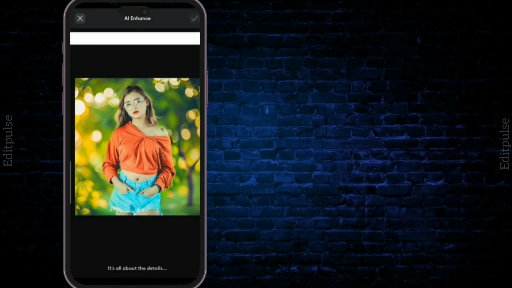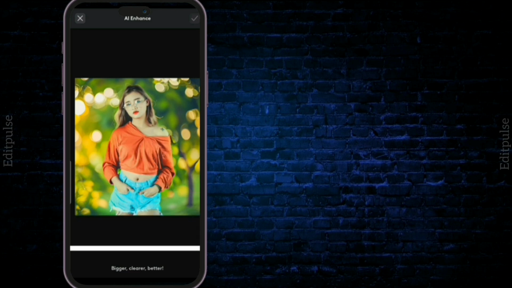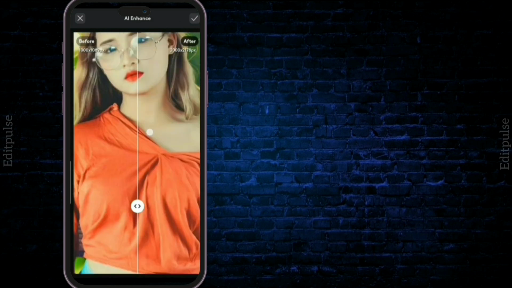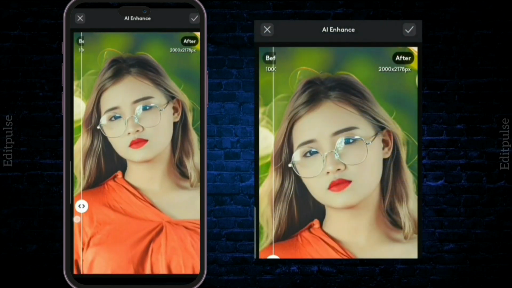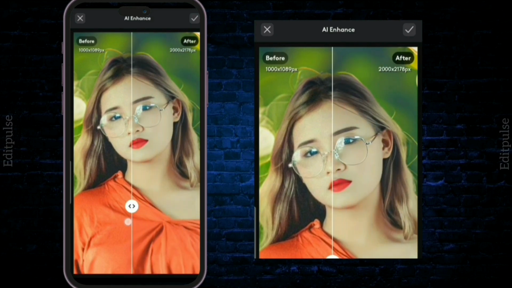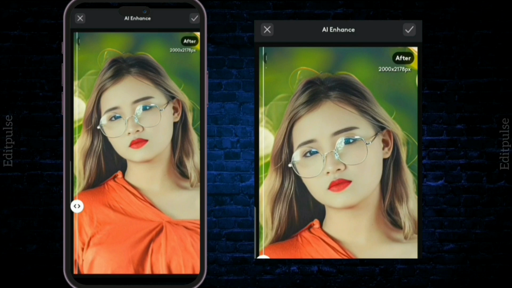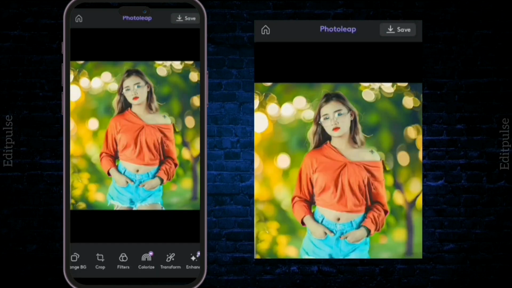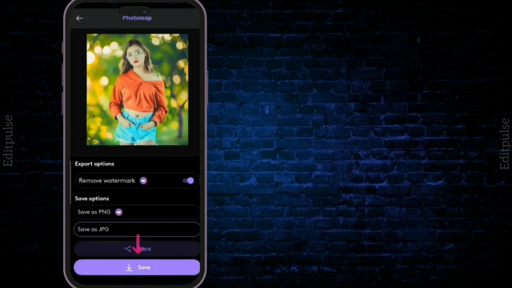Just select the Enhance option, and you'll see the amazing changes in the photo. You save at the end.